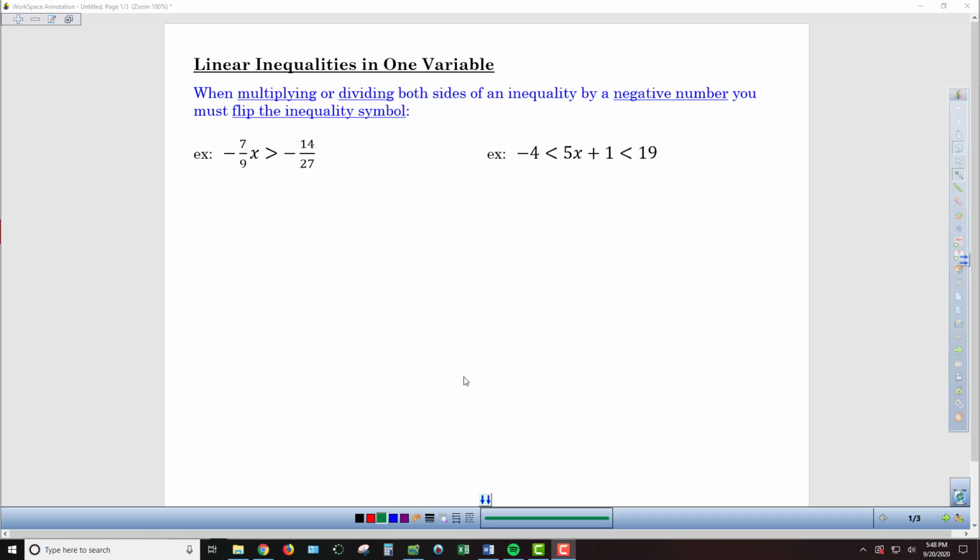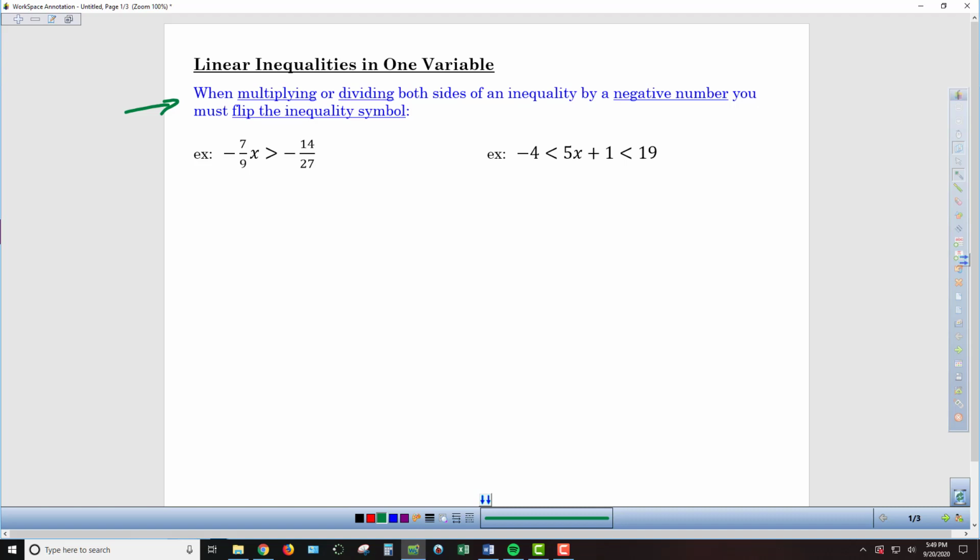When solving linear inequalities, we're not going to do anything different than we would if we were solving an equation, with the exception that's highlighted here in this set of instructions: if we multiply or divide both sides by a negative, we're going to have to flip the inequality symbol. And that's just a shortcut for if we were moving things from one side of the equation to the other, they would end up on opposite sides of the inequality symbol. So instead of having to move stuff by adding and subtracting, if we just divide everything by a negative, we're going to end up having to flip that inequality.